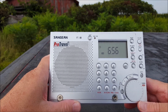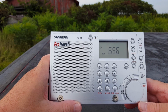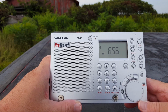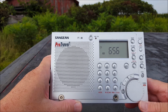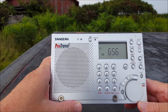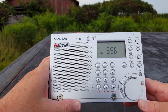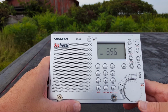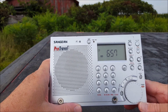Anyway, we got that part out of the way. Now we can get into this. It has 45 memories. Not much. It has 18 memories on 2 different levels for shortwave, 2 different pages, I think it comes down to. It has 9 for FM, 9 for medium wave, and 9 for long wave. So it's got some memories. Now it will do a kind of search and store function. It'll search and then store whatever it finds in the memory, or you can manually store it in there as well. I'm more interested in just looking around to see what is happening in the moment.